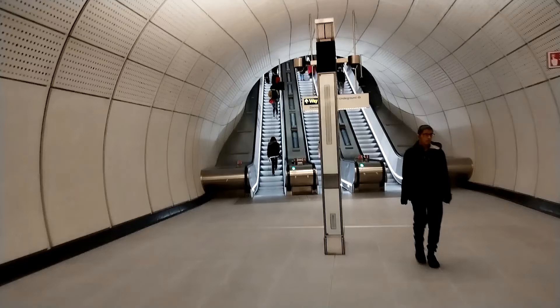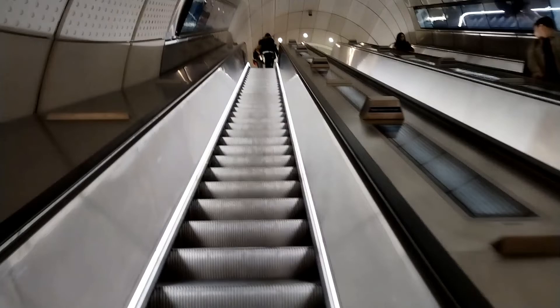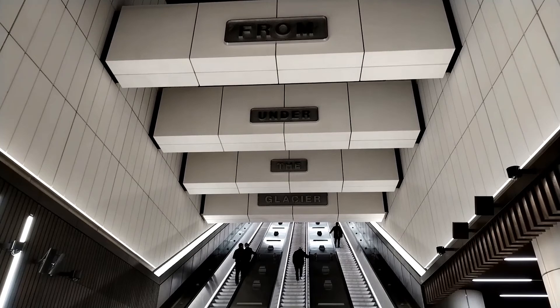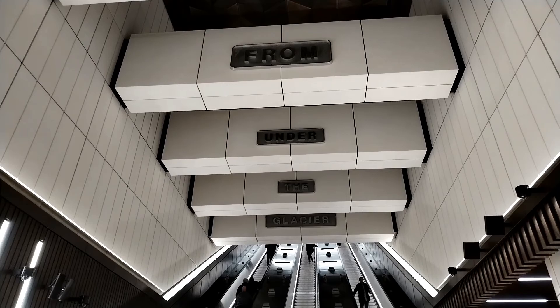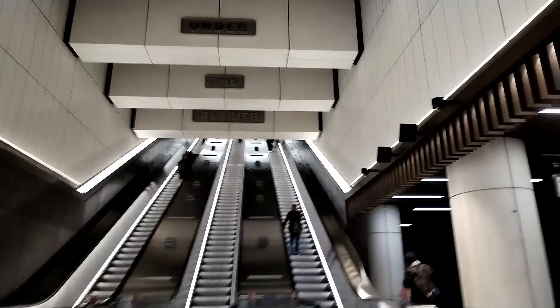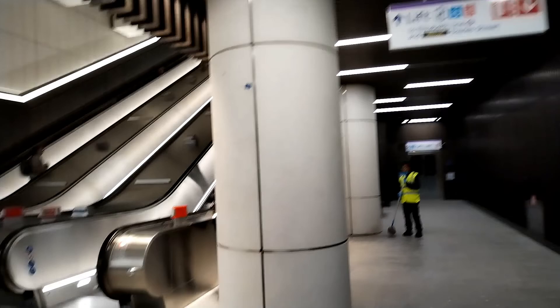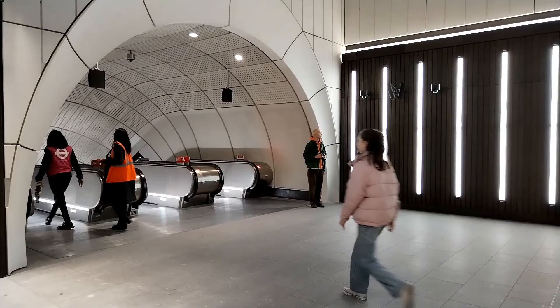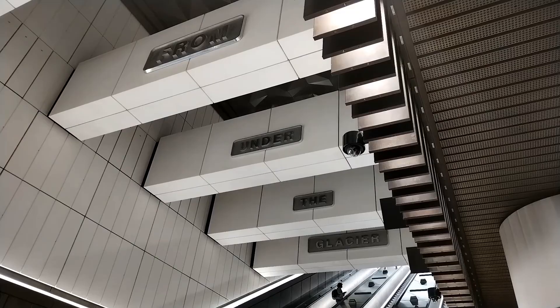Very impressed with the station so far — very nice, brand new. It's an Elizabeth Line station so it's going to be high tech and very modern. We've just landed on the first level of the escalators up at the Davies Street entrance. If you look up as you come to the top of the first set of escalators, you will see some of the artwork. Some of the artwork here is hidden so do be sure to look around when you come to Bond Street. On this level you've also got the connection to the Underground, Central and Jubilee Line, and also access to the lift.